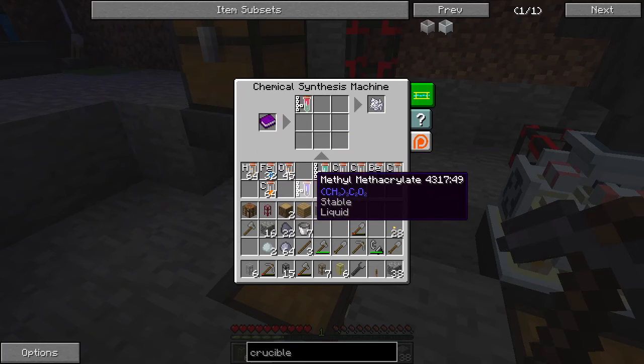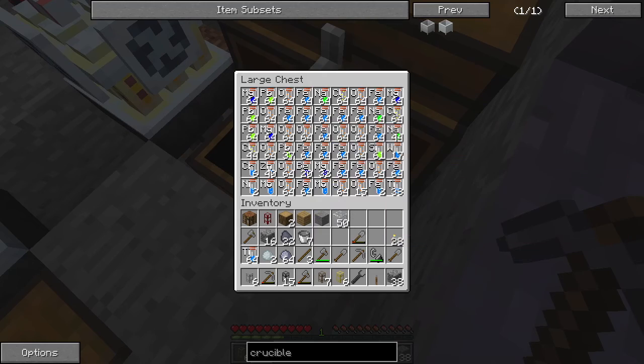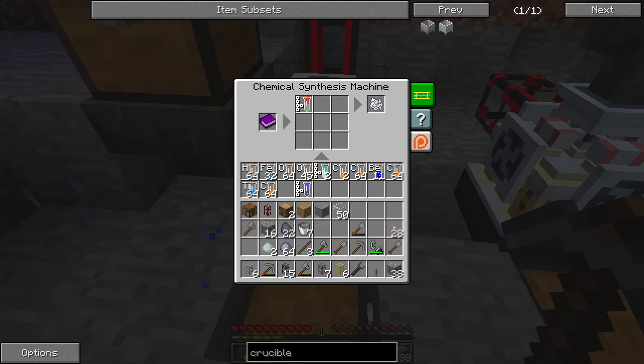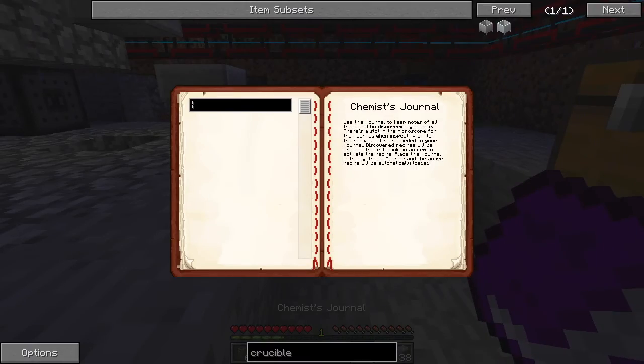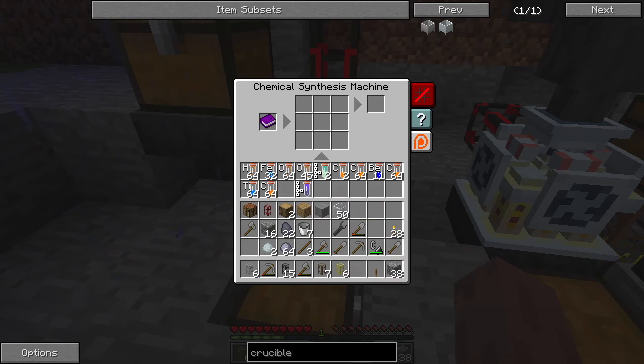Titanium, we have no titanium. That is quite a long name of material. So titanium is right here. That's titanium, and oxygen is right here. So let's go ahead and stick the oxygen in there, the titanium in there. We need to enter the recipe. Is there a way to use this chemist's journal? That is the question. Oh, maybe you have to pick it up like this. And let's try this. Open it, and then it shows nothing. Okay, that doesn't seem to help anything. So let's go ahead and put that back in.